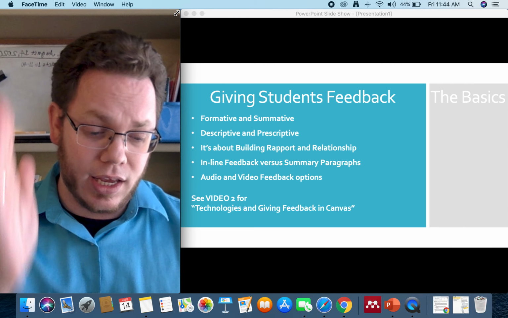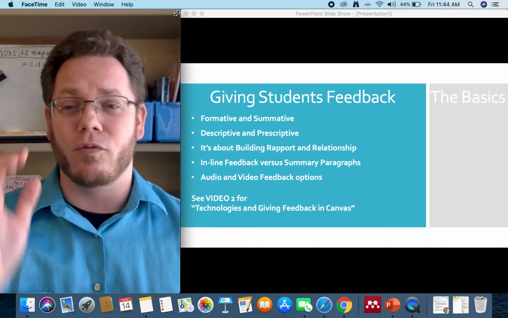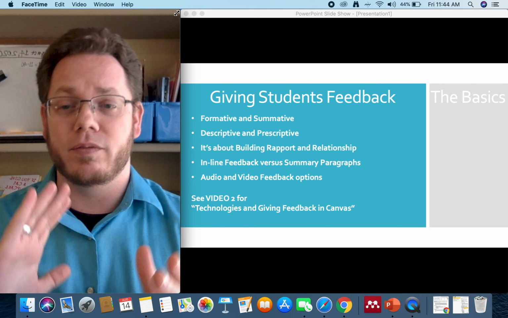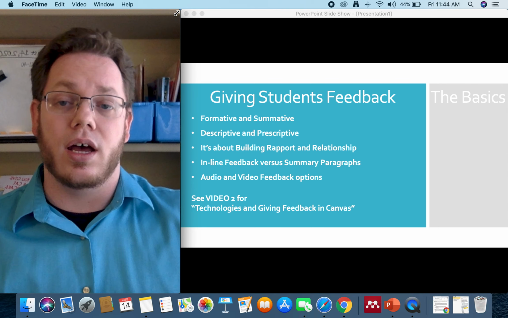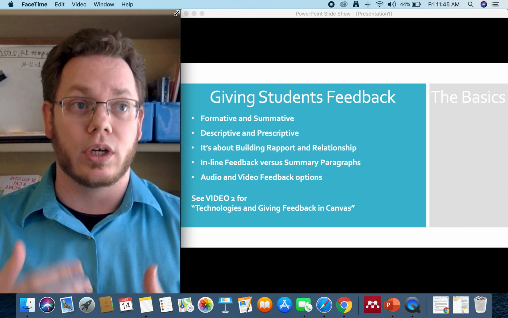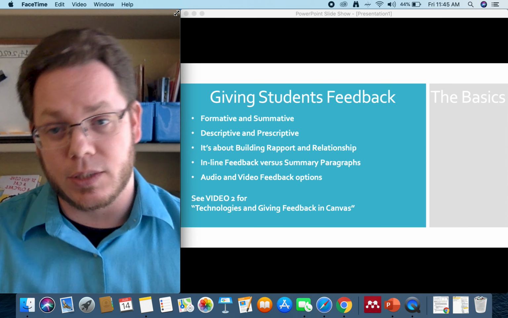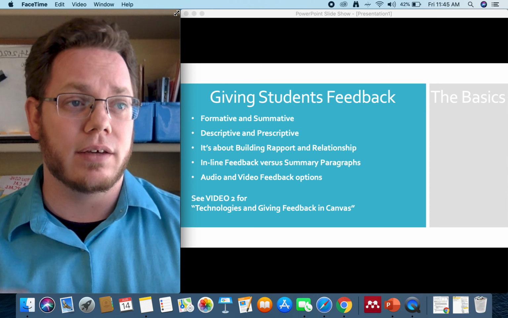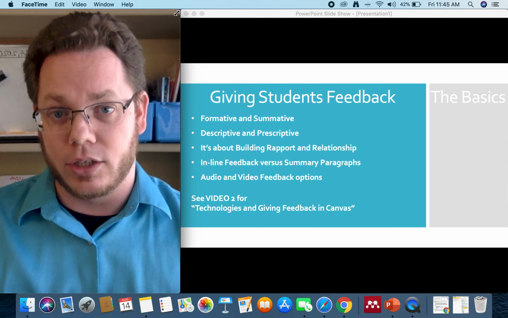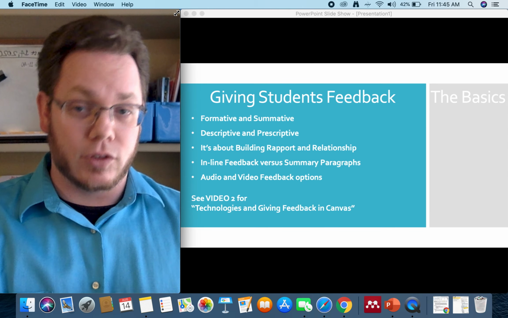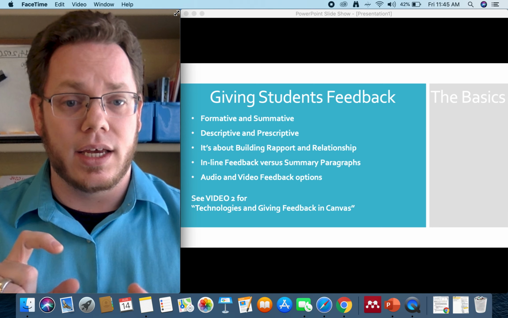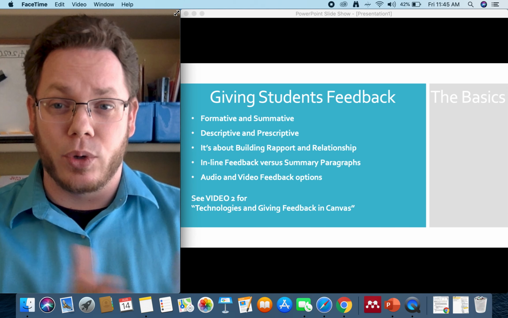Formative assessment is in the process of the assignment, before the final draft or the final project is due. It is along the way to change the end, and it's not necessarily product based, where you're scoring based on what they're actually producing. Formative assessment or feedback is when you give them a response and guidance on how to continue with that project. Summative feedback is often at the end, involves a grade, a final letter grade or score, and should be approached differently because it's at a different point in the writing process.